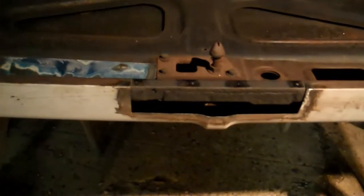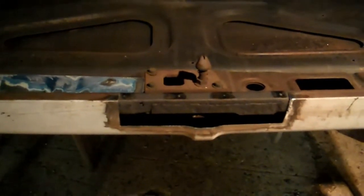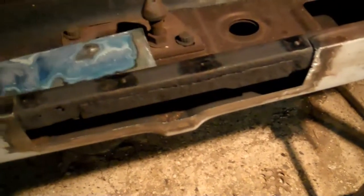Unfortunately, I did find one rust hole on the inner structure. Well, there's kind of two there. Bit of a bummer. But like I've said several times in my videos, I'm not trying to build a show truck, so it sucks, but I'm going to roll with it, especially considering how much work I've put into this hood, getting it straight and everything like that. I'm going to do a summary when I get all this work finished, and let y'all know what I've learned along the way getting this hood repaired. So, this is ready to go. I'll get this piece tacked in and then shoot another video.